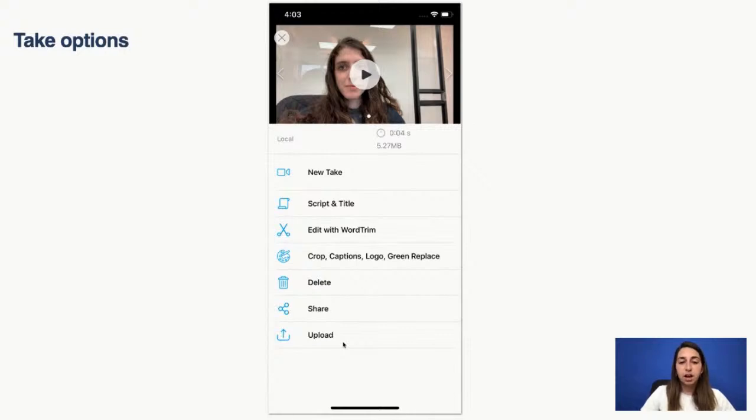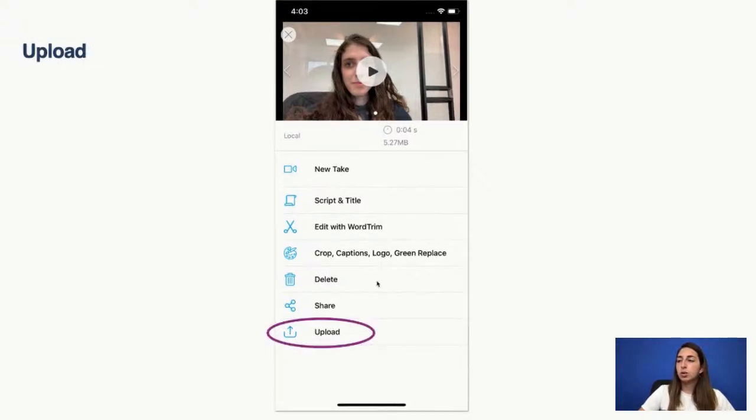All these features are available on the free plan, but the option of crop, caption, logo, and green replace are available only on the starter and the plus plan, which is recommended if you want to take your videos to the next level.